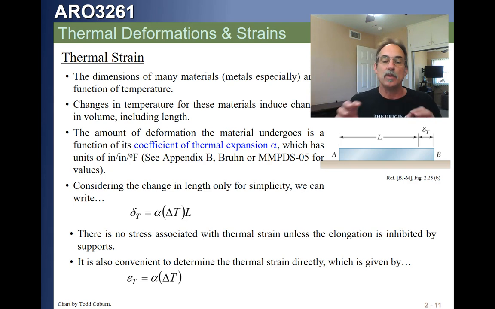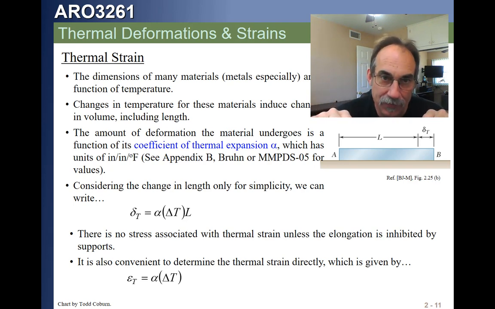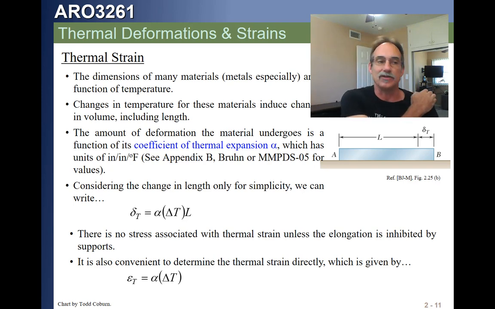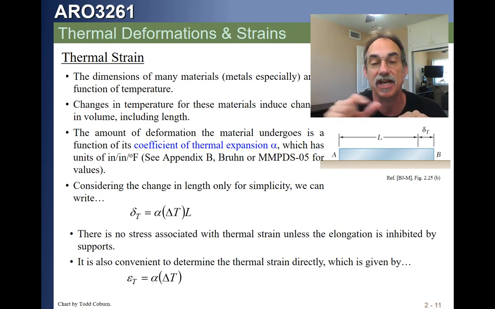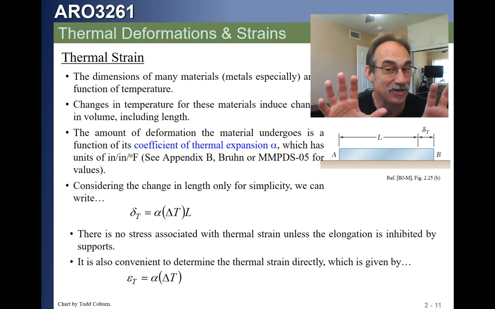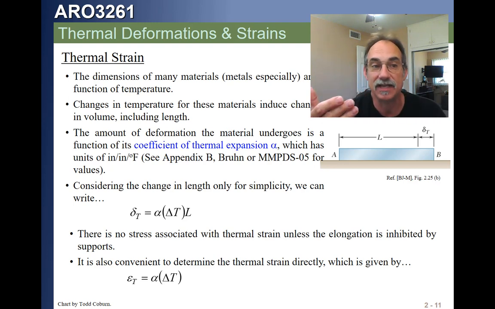So we saw when we apply forces, since stress equals E times strain, the strain is just the stress over the modulus. And we can also write it as the change in length over length. For thermal strains, we find that the thermal strain is just alpha delta T: whatever the coefficient of thermal expansion is for that material, multiplied by the change in temperature. It's not multiplied by the temperature, it's multiplied by the change in temperature.